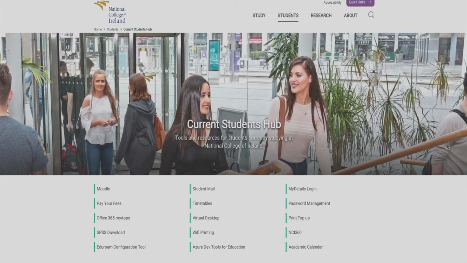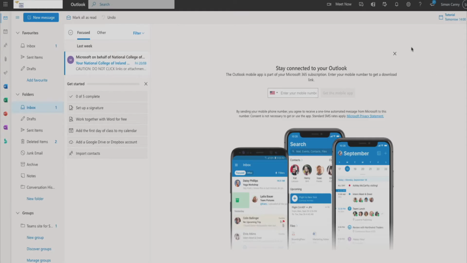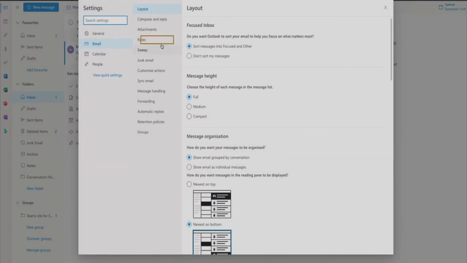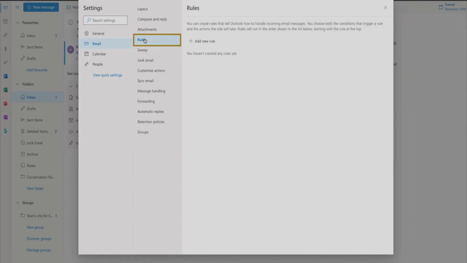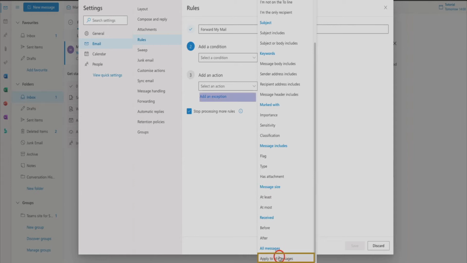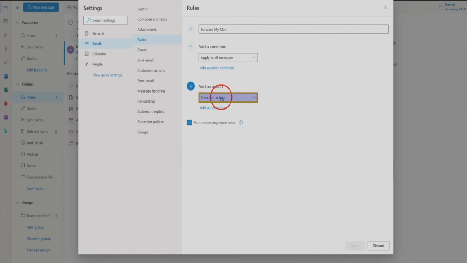If you go back to the Current Student Hub, you'll see a link for your student email. Once you're a registered student, this is how the college will communicate with you. And if classes are cancelled, you'll get an email about it. So make sure you keep checking it regularly. You can also forward it to your personal email address, or you can add your student email to the mail app on your phone or device. Also, don't forget to check your spam.